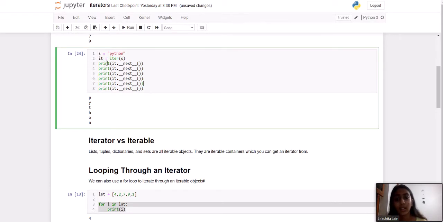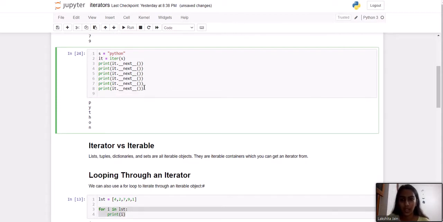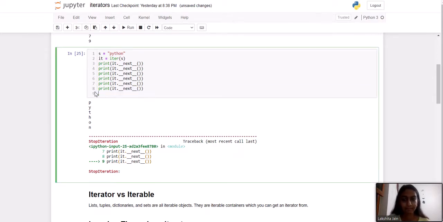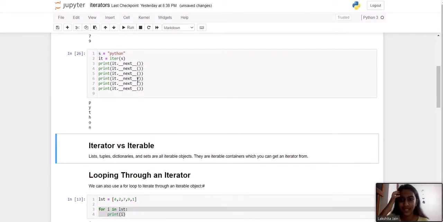You can see that if we write print 6 times, we get the whole word Python. What if we write it one more time? Let's see that too. It gives us an error which is StopIteration. We are going to see StopIteration in a while. So let me remove this and run again. Here you can see the output.